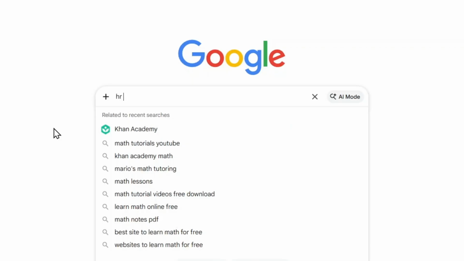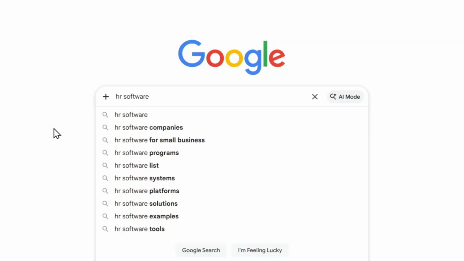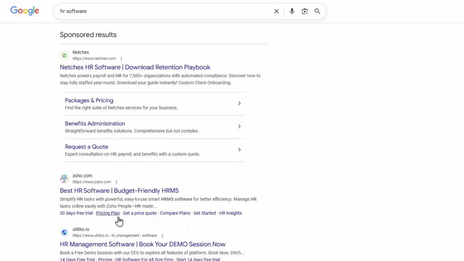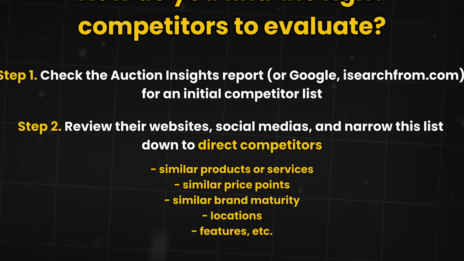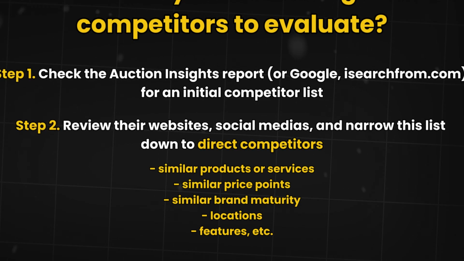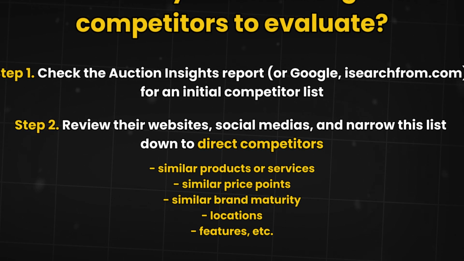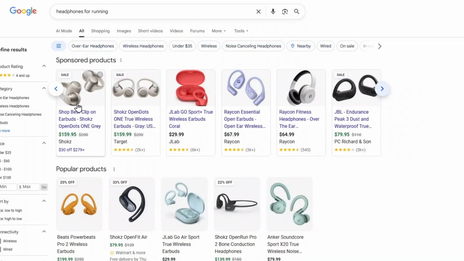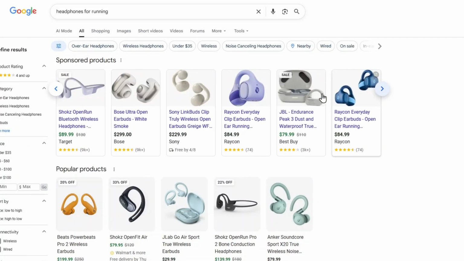Because when your ideal customers or your potential leads are typing certain searches on Google that you are bidding on, this list of direct competitors are essentially the options that your potential customers are going to be considering, and it's inevitable on Google that your potential customers are going to be comparison shopping. So it's really important for you to always be aware of how your ads, your offers, and your brand are positioned on Google relative to your direct competitors.